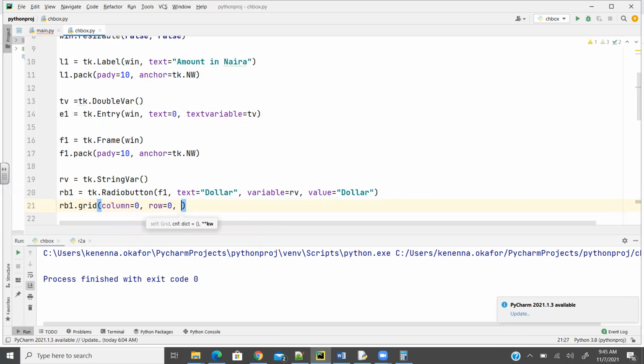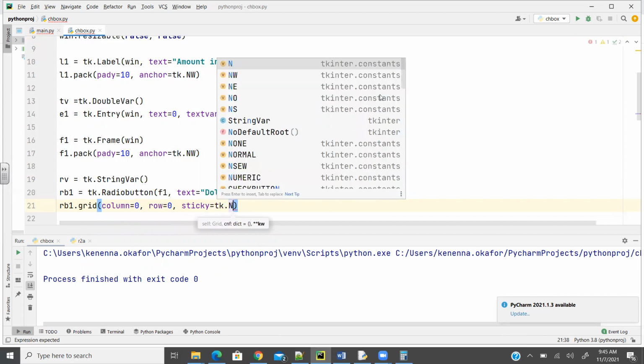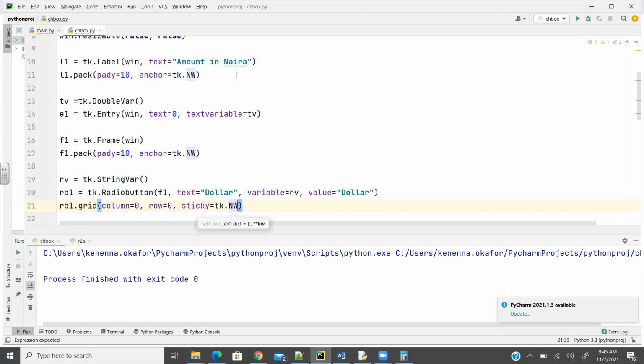And stick it there somewhere. Vertically, I will say tk.NW, northwest. All right. So it's here now in my frame.